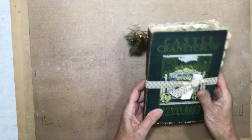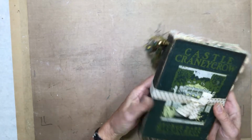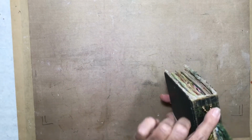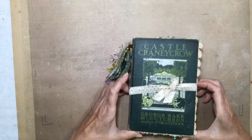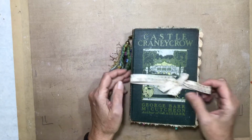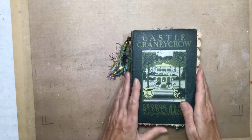This journal has 3 signatures, and I made a little tassel for it. It's attached right there, and then just an elastic closure that slips off. I might attach it here maybe later on, but I'll just have it like that for now.